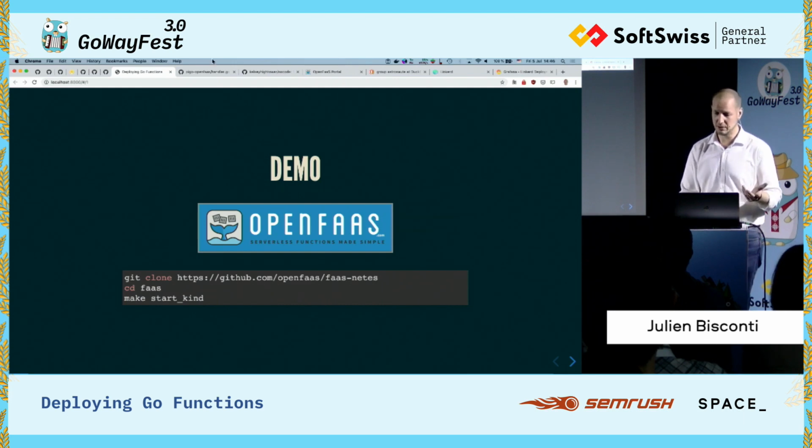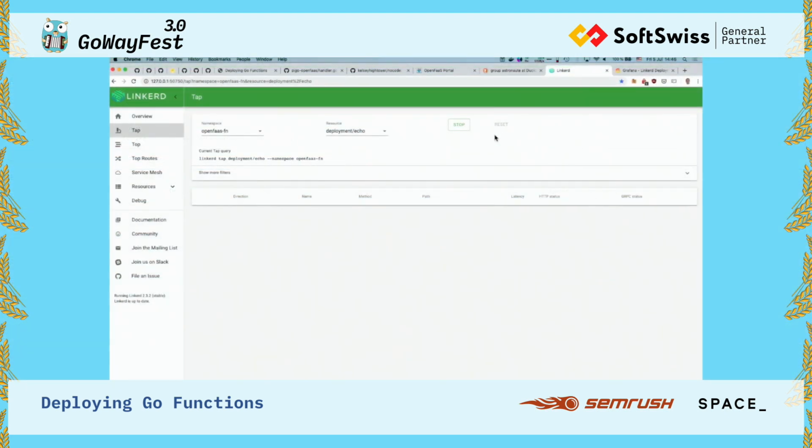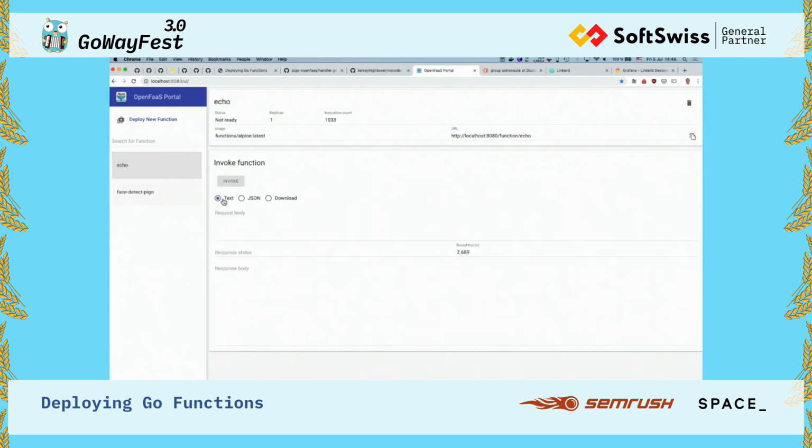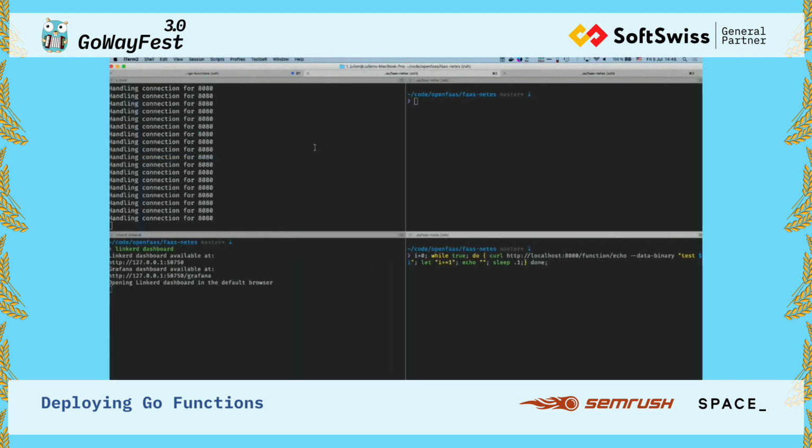It's nothing fancy, but I also use another project, and that is called Linkerd. And if you look, I deployed another function as well, which is called echo. It does nothing but repeating the echo. But the reason I use this is because I can have a little test here.